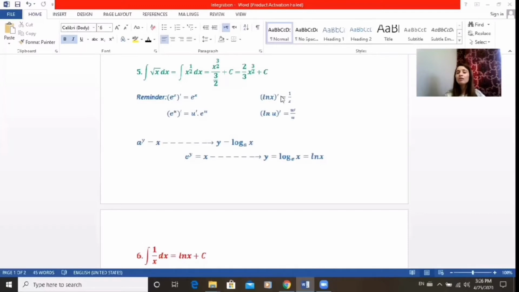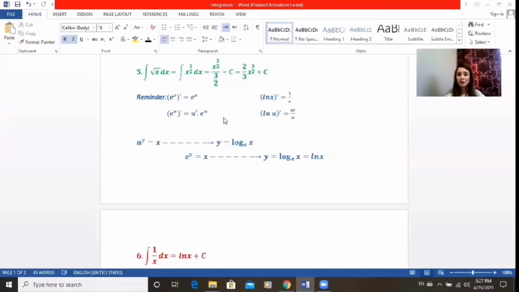Now, logarithm. If you have ln x, what is the derivative of it? It's 1 over x. For ln u, it's u prime over u, because not all the time will we have just x. Maybe I have 3x plus 1 or 5x squared minus 7x. So this is u, and the derivative of ln u is u prime over u. When you are doing a derivative for logarithm, you will not keep ln in the derivative, you just remove it. You will have just u, u prime, x, or 1 over x. So that's so easy.